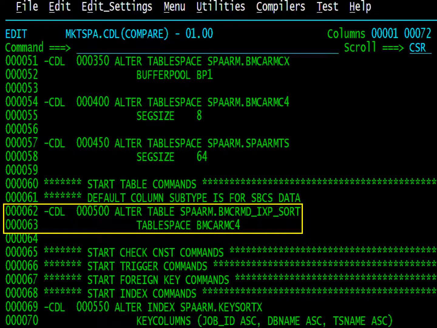The CDL continues. Even though it looks like DDL, you certainly would not be able to execute this directly in DB2. Notice the alter on line 62. We are moving a table from one table space to another. Of course, this could not be executed this way. It must be analyzed. To do that, you would need to create an import work ID, import this file, and analyze it. These steps are discussed and illustrated in the Import Quick course. Press F8.